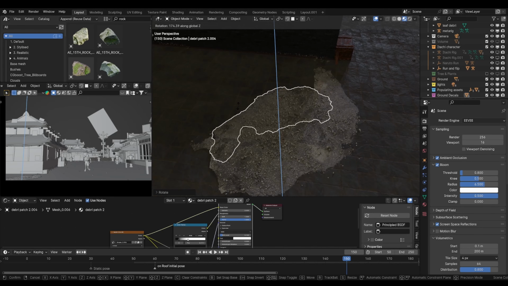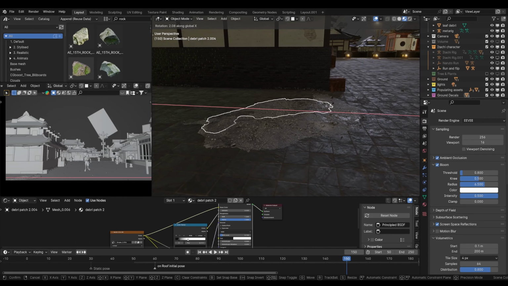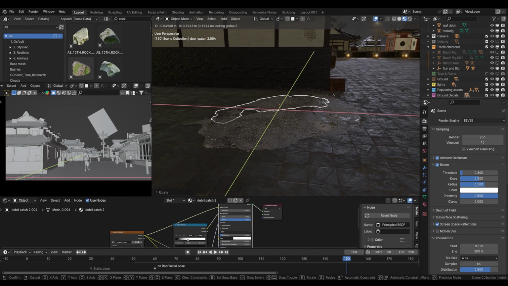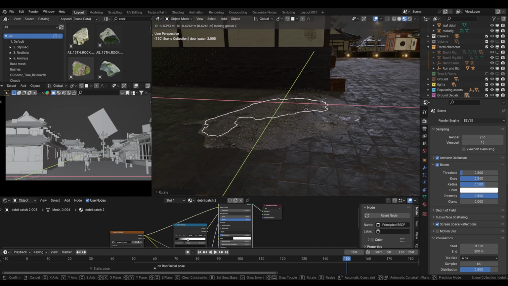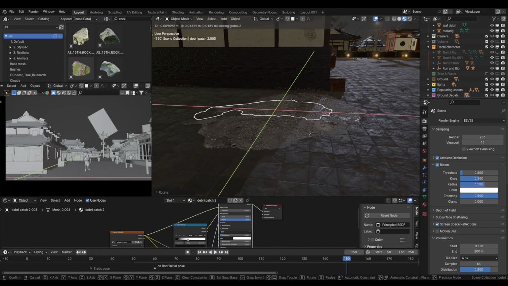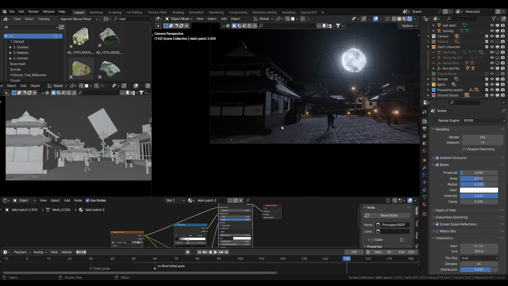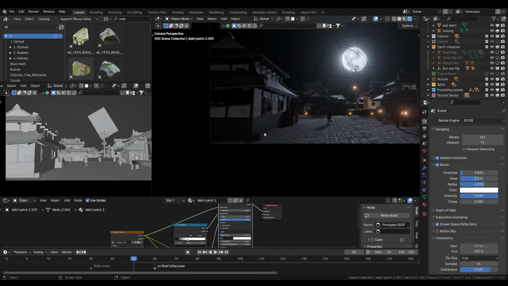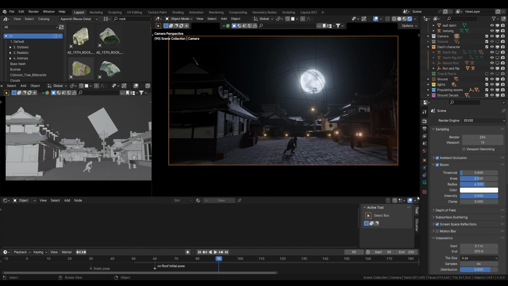Maybe rotate it more, and now it looks like a chunk of debris fallen from somewhere, or someone just put it together here by cleaning the area. So now there is some difference in the foreground. We have some element.